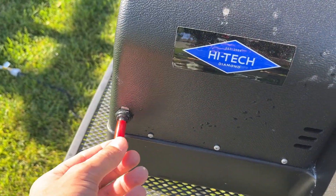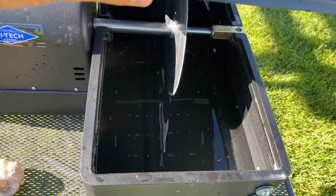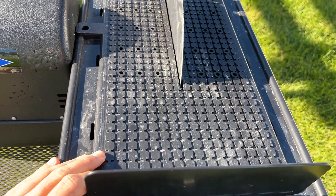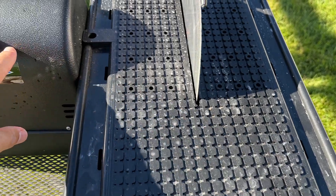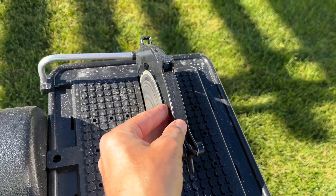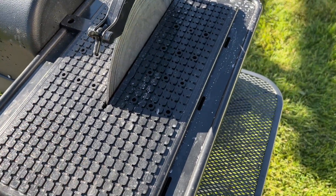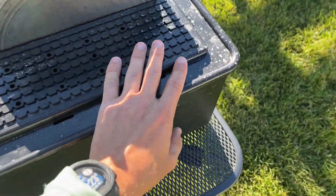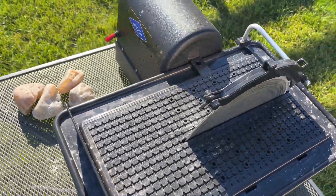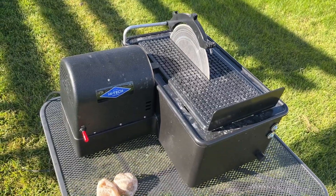So this thing's pretty awesome. It has a pretty simple on-off switch. You can pull this up here to reveal the water reservoir that helps to cool the blade. It's a really simple design — there's an arbor, here's your motor, and you have a nice little splash guard here to keep you from getting too wet. It's just amazing. I've already played around with it a little, but I'm really excited to actually cut some rocks for you guys on the channel this morning.